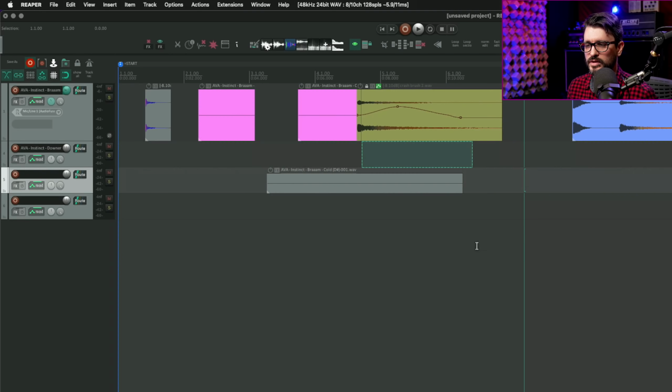There are some times when you want to keep your selection and then move that around. So I did a command click to move it forward, did a shift command to move it backwards, control to move it up, shift control to move it down. Yeah, that could be helpful.